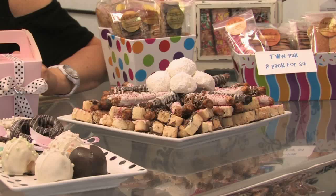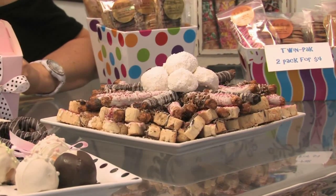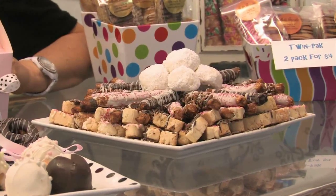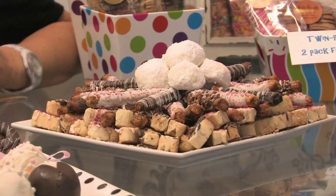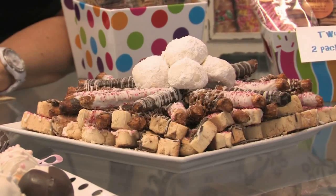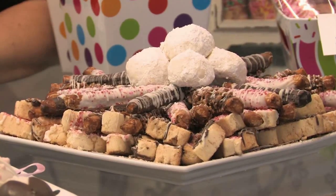It's gorgeous. And if we talk about logistics, someone would have an opportunity to chat with you and make it specific to what they want. They can come in, they can give us a call. Usually we like it if people come in because that way we can give samples. And we love giving our samples out. So something like this, if somebody comes in and they're having 10 people, we can do it for 10, we can do it for 100.